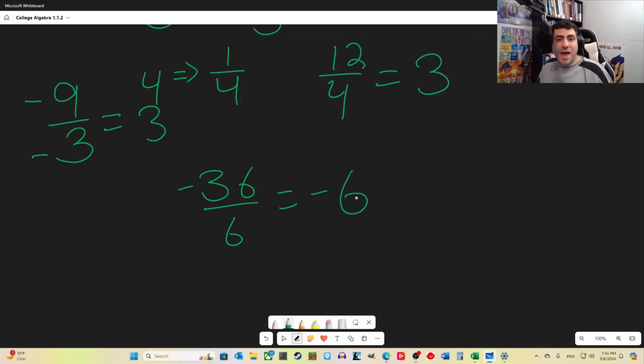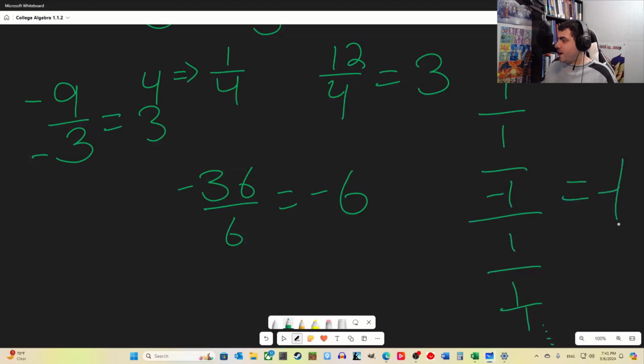And the same thing goes when you have many numbers and one negative. So you can have 1 divided by 1 divided by negative 1 divided by 1 divided by 1 divided by 1, and so forth. Your answer will be negative 1. We got one negative number, then you're going to have a negative quotient. But if you had, say, 2 negative numbers in there, you would have a positive quotient. Remember that. It'll help. Count your negative numbers and you'll know what your final product or quotient will be.